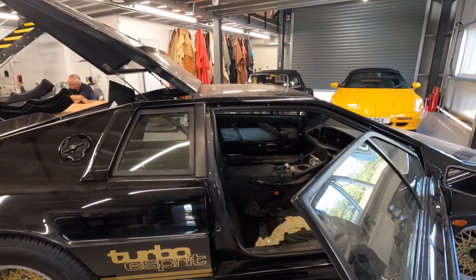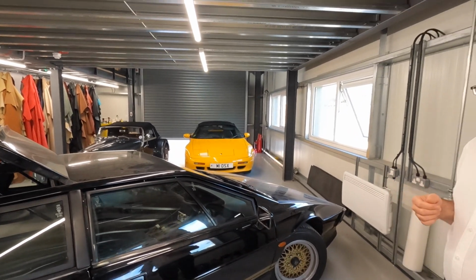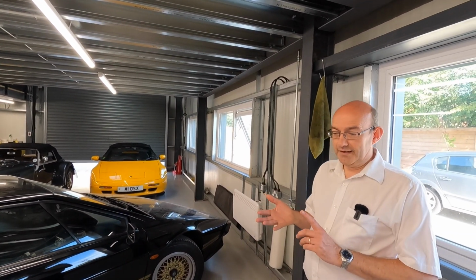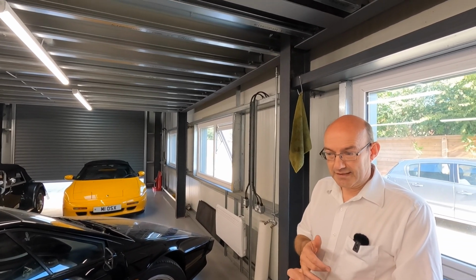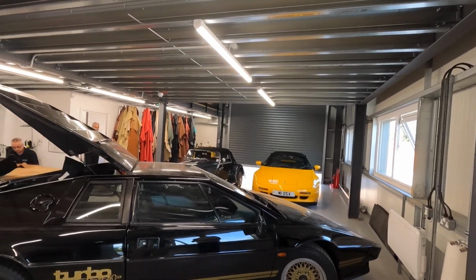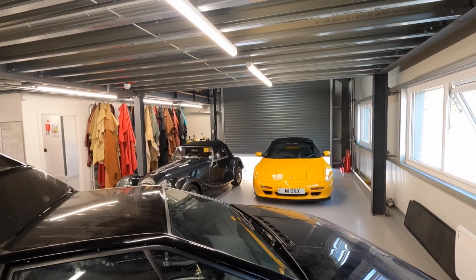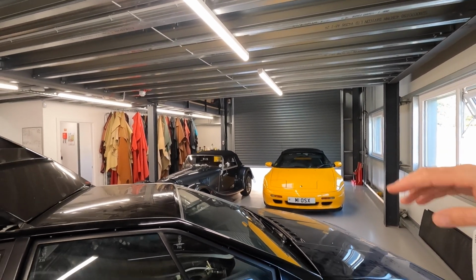I guess a lot of the work will probably be on Lotus and Morgans, but you do all sorts, you say, and that's a lot of bespoke stuff as well? Yes, a lot of bespoke stuff, anything from a 260Z Datsun that had a roof chop done on it. The car just arrived with no roof or anything on it, and Shaun actually made the hood up from scratch, with all the framework to go with it. We do a lot of pre-war Astons, and old Rollsies and stuff like that as well. So there's a fair number of pre-war vehicles that come in. Just so happens you've got a couple of later Lotuses at the minute. The M100's had a hood, and a Morgan's had trim work done on it as well.